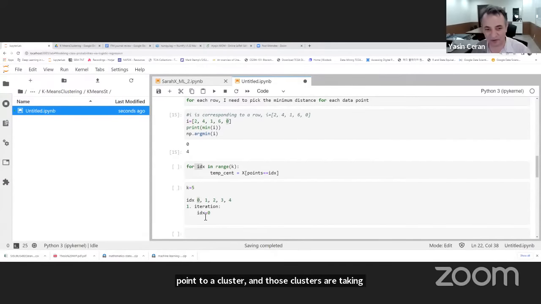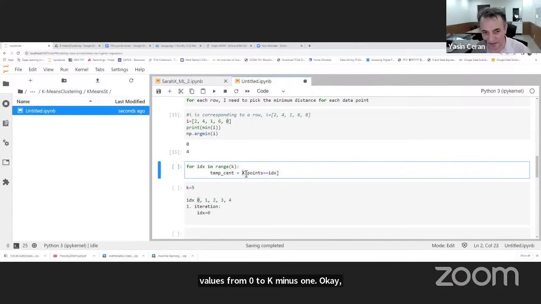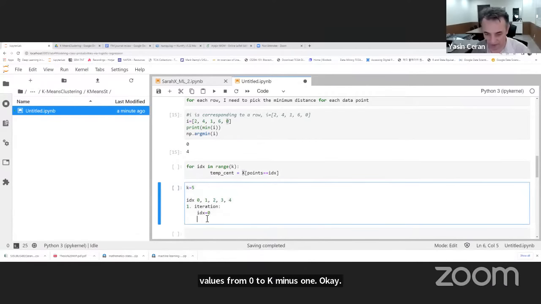This is my entire set of data points. I will only filter out data points whose cluster is the actual IDX. This is going to return a list of Boolean values.